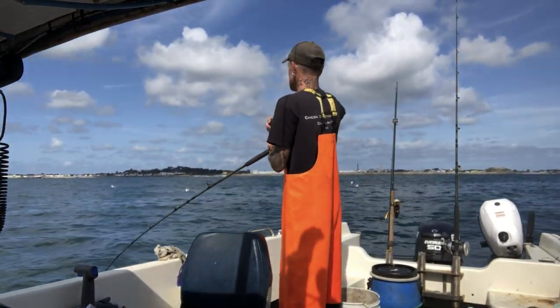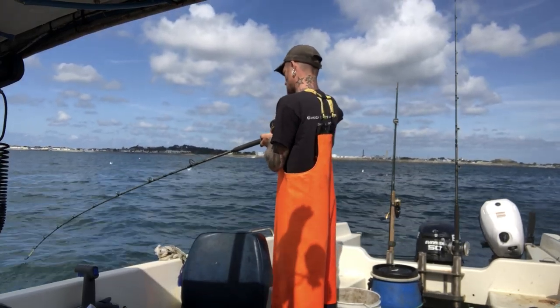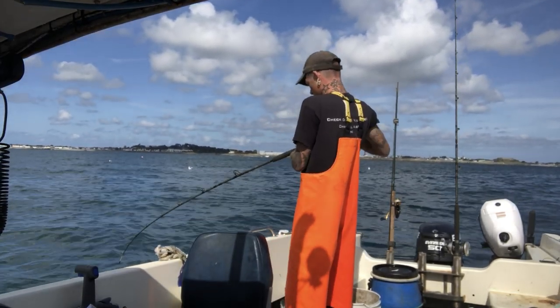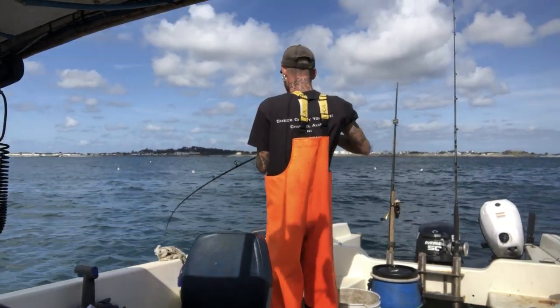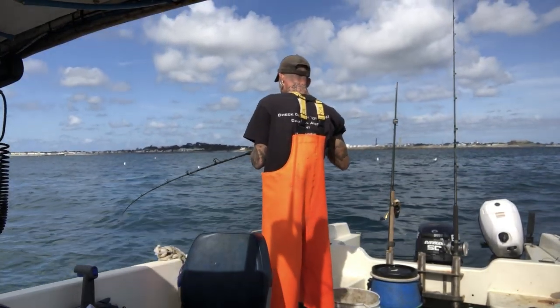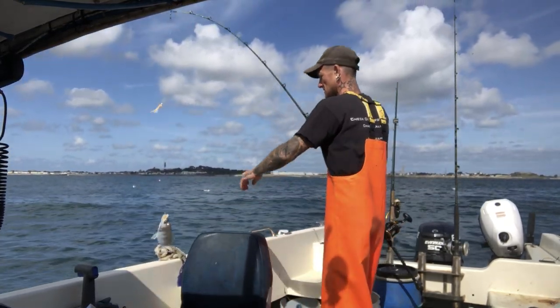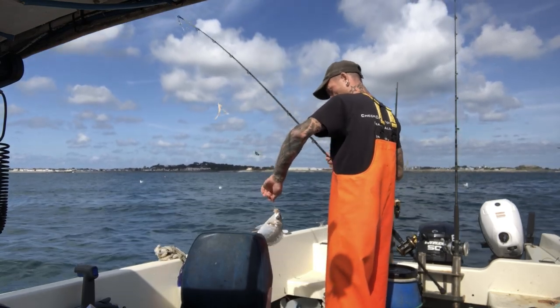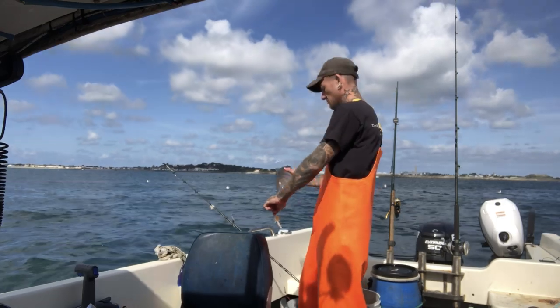Guys, not a big one, giving a good account of itself, but not big. Well, it might be okay, but it's not a ginormous one that I'm going on. Probably one of the biggest we've had today. Nice black bream. You see there?